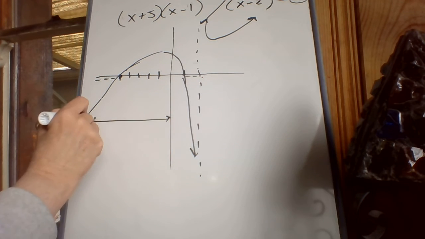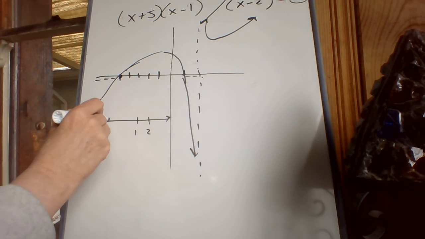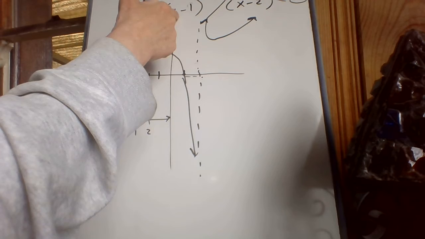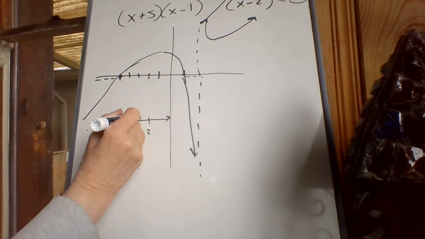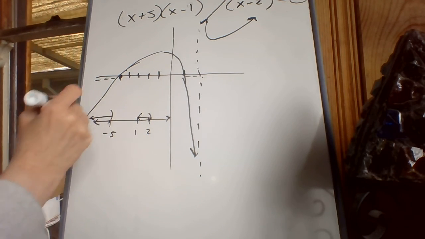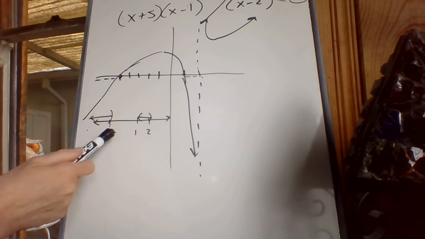So here's my number line, and it's got a 1 and a 2 and a -5. You can count those off on your calculator, but you kind of know them because those correspond to those numbers right there. It was negative in here, and it's negative all the way out there. And I didn't even need a square bracket. I don't see any or equal to's. So this is the picture.